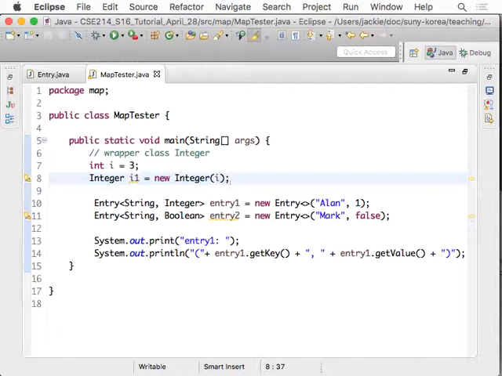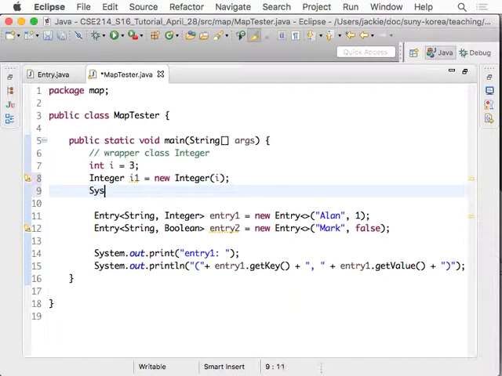If you see i1, it looks like this. i1 is a reference variable, right? It points to an Integer object. For this Integer object there's an attribute called value, and over there it stores the value of 3. You wrap the value of 3 in an Integer object. The way to use that, you can simply say System.out.println and then i1.intValue(). That's how you retrieve the value.